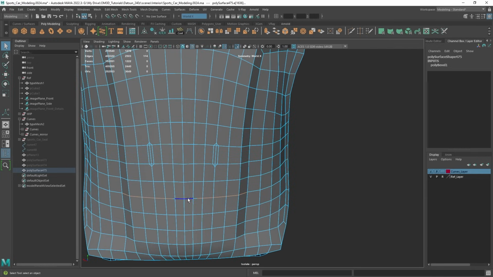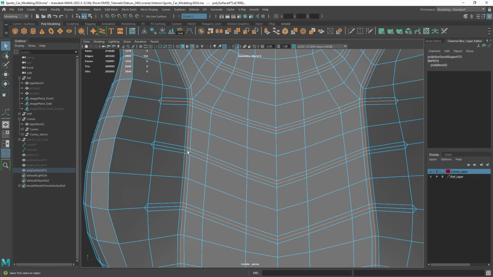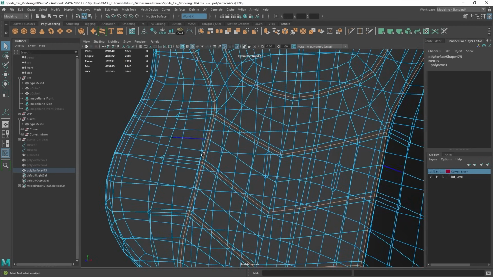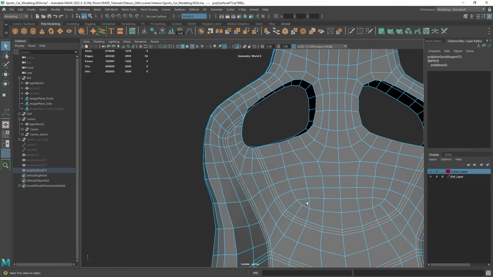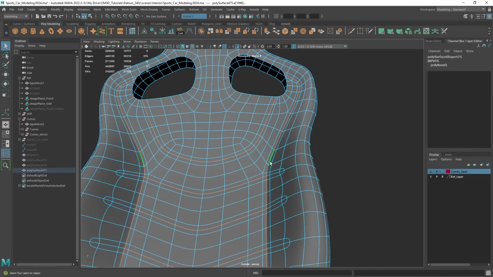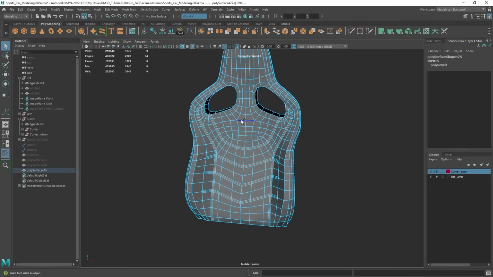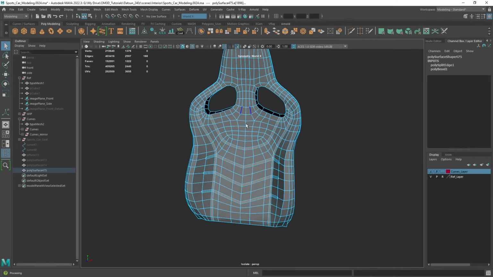And I'm just holding control and deselecting the edges that I don't want. So now that I have that, make sure that I didn't over select, because it's going to make it a little bit easier. All right, so we have these, and you can hold Control Shift to add selection. So we have that, and I just end up simply detaching these. So now I can hold Shift right click and detach components, and there you go.